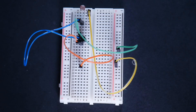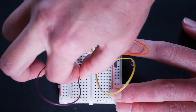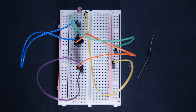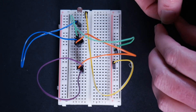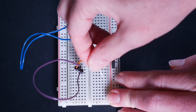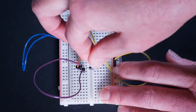We're going to take another jumper wire and put this one in D20 and D21. Then we're going to get our diode. Remember that our diode has a gray stripe on one side. We want that gray stripe to go in D21 and the other side to go in E21. So we're going to have to bend it into a bit of a C shape to get it into those spots — G21 and E21, right by that jumper wire.